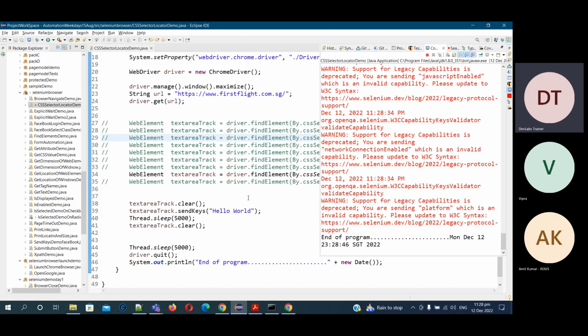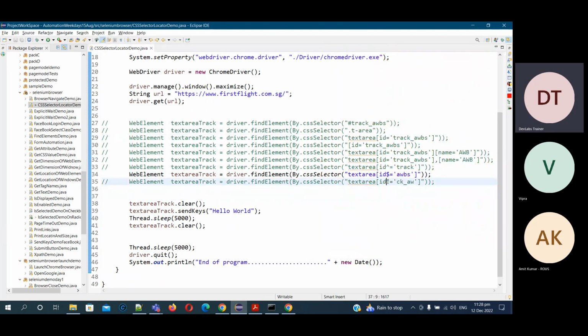The most important is contains. Most of the time you will be using contains because if you put contains, you don't need to worry about whether it is start or end. It will just match. Contains is applicable for anything, like track is also okay, AWBS is also okay. Sometimes I put an in-between word, but it's not necessary that it should be in between. Contains means anywhere.